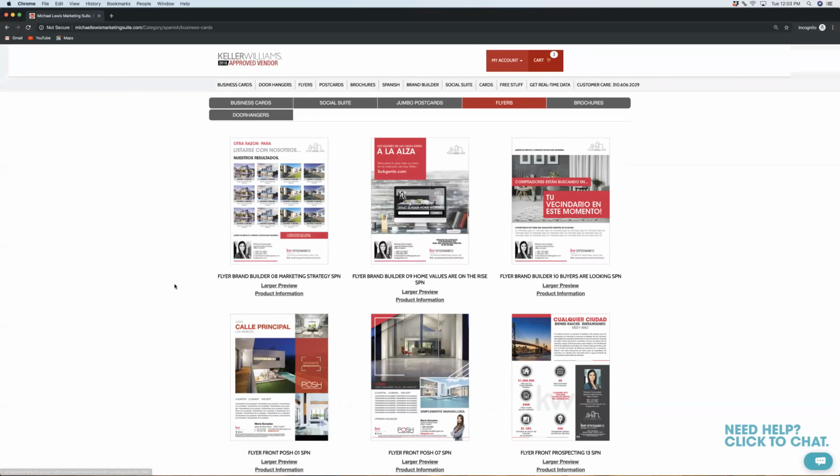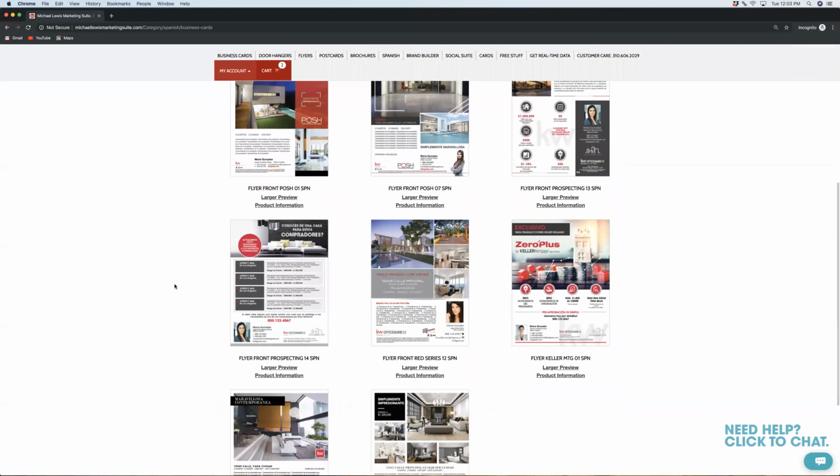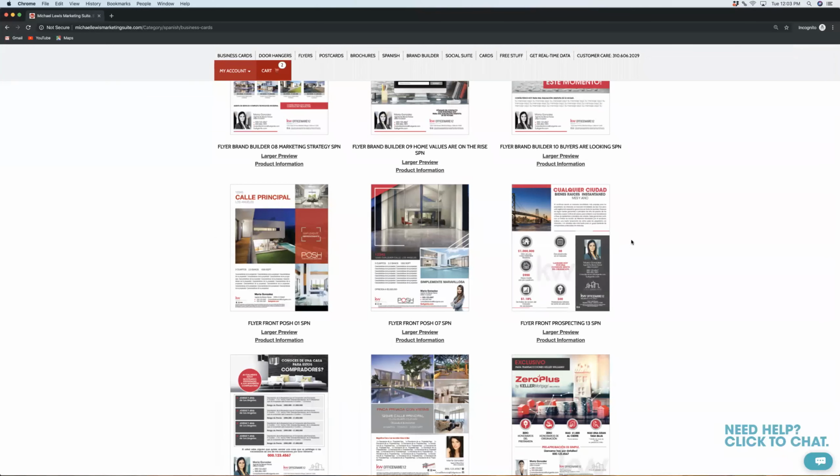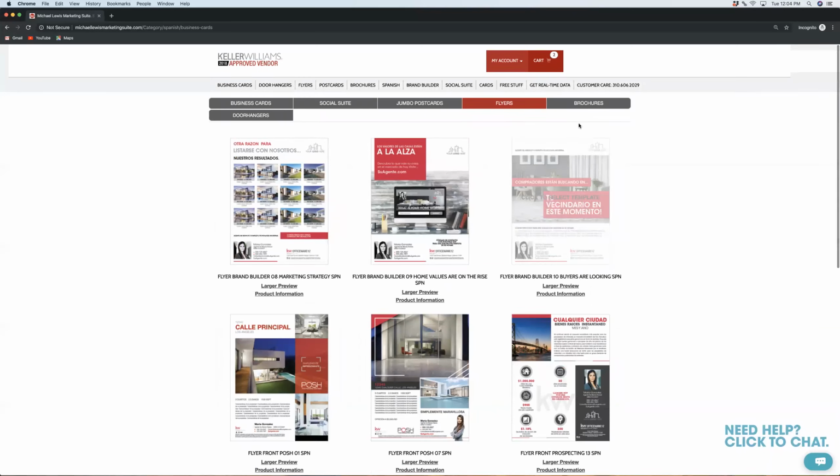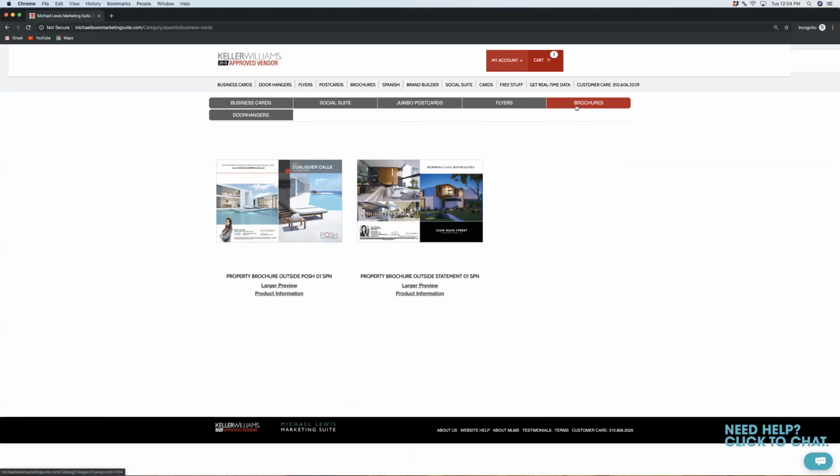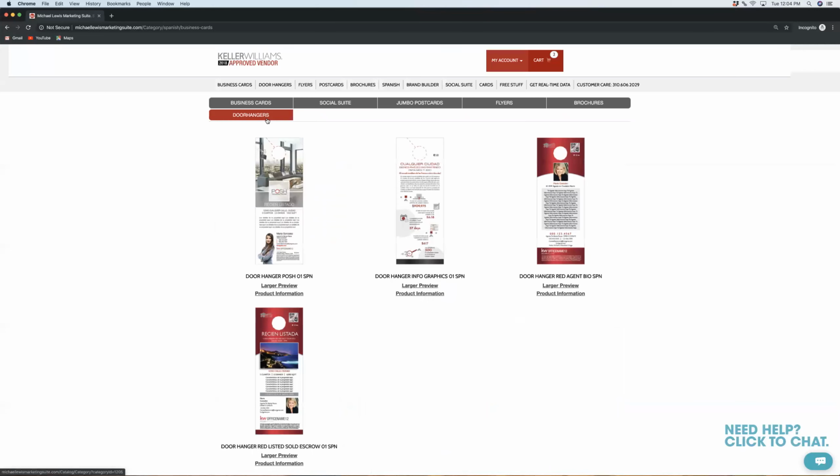We have our flyers, beautiful flyers here. These are 30 cents each. Okay, and I'm going to show you how to use this one right here in just a moment with that awesome Get Real-Time Data button up here on the top, which is so fun and it's free to use. Brochures, these are 99 cents each, minimum of 50. And then we do have door hangers as well. Just remember these are 20 cents each. Okay, so we have the Posh, we have the red, and then we have the white one in there too. And I'll show you how to use this middle one along with that flyer.